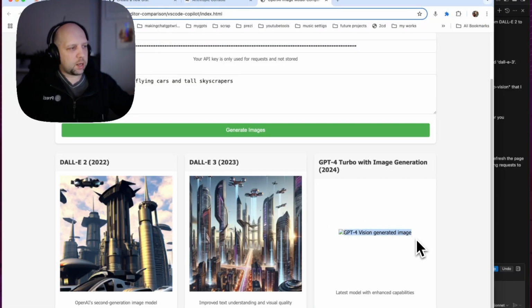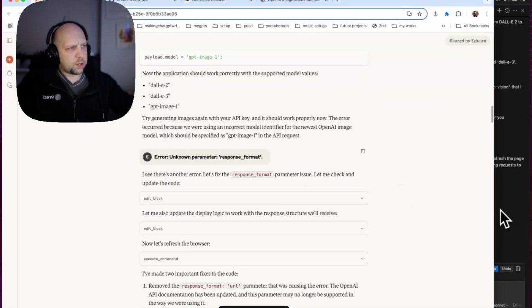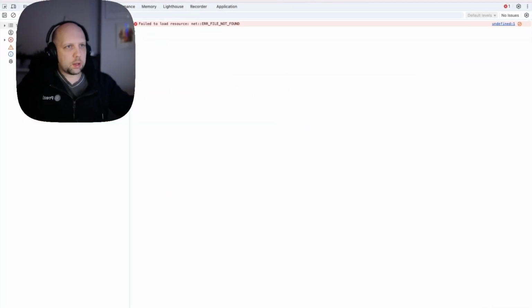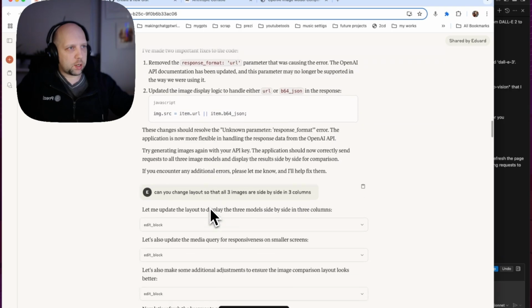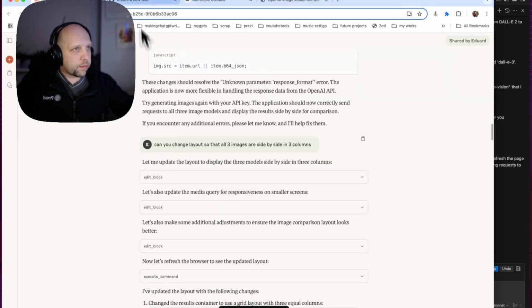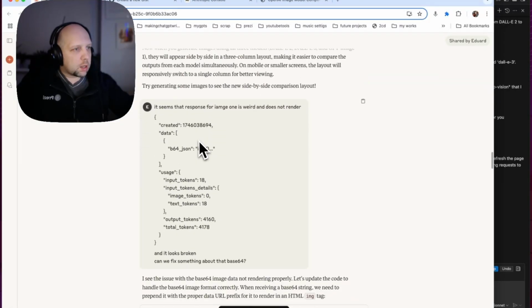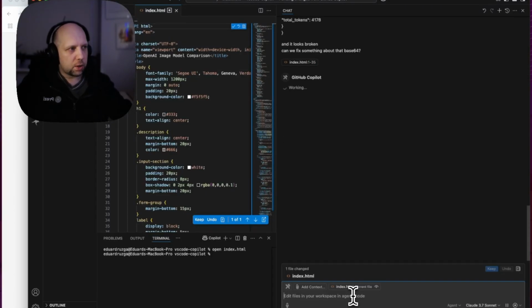Okay, so I think we got the same problem as in this case, where I actually wonder, did we get any errors in console? There is a bonus so far that it didn't get the response format error, which is good. It already is 3 columns, which is also good. But there is this error, I think. The error is that it returns a base 64 that needs some additional work to be shown. Otherwise, it did return, just the URL is wrong.